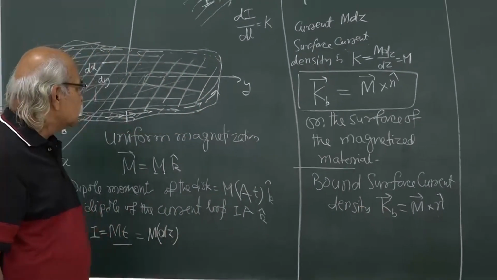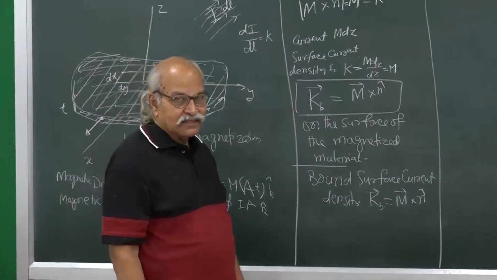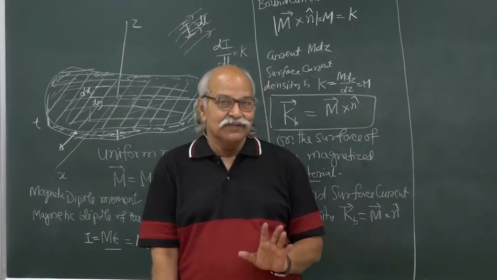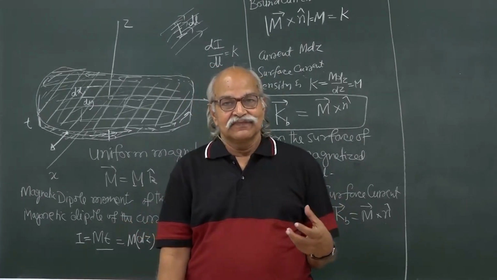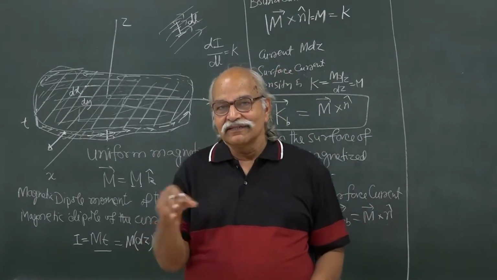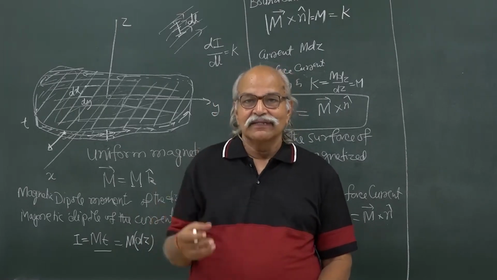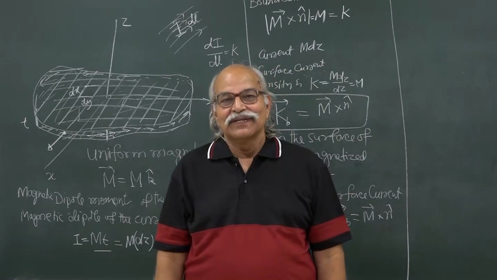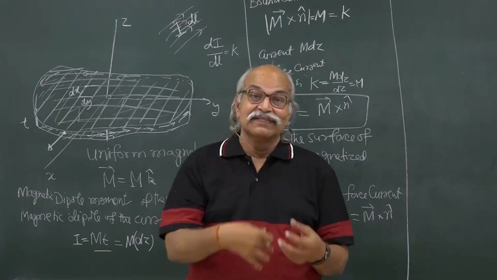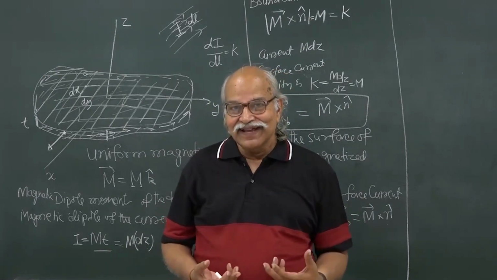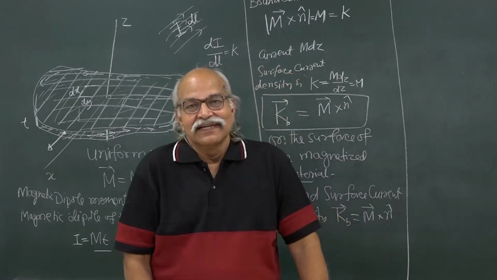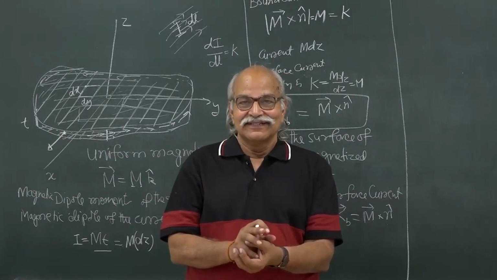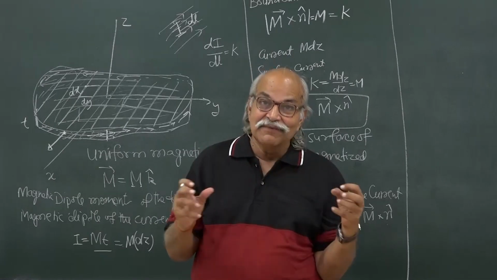So, this was about uniform magnetization. Most of our bar magnets, to a very good approximation, are uniformly magnetized. That is why, if you take some pins and bring them close to this end of the magnet or that end, normally an equal number of pins will be attracted at the ends, showing that the strength is the same. But if you put the pins in the middle region, they do not attract. Often in schools we hear that the magnet is strongest near the ends and weak near the middle, but that is not the case. It is uniformly magnetized.